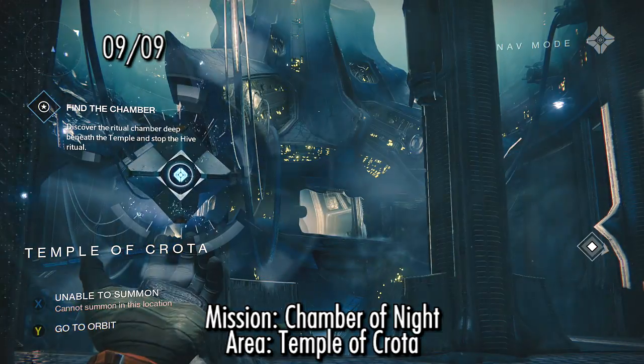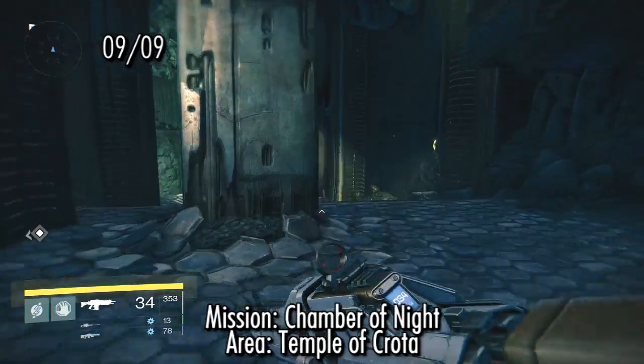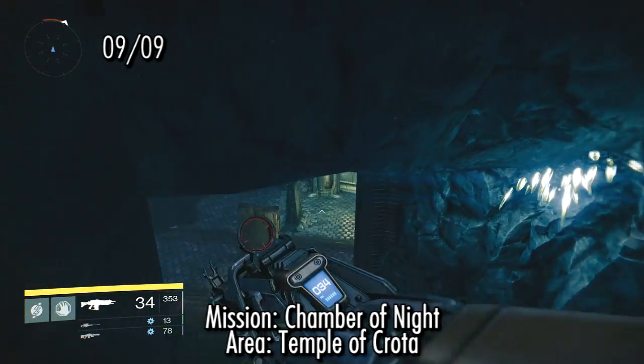Next up, Chamber of Night is the mission, and the area is the Temple of Crota. Now, the other missions also have an area called the Temple of Crota, but this is not accessible from any other mission other than Chamber of Night.